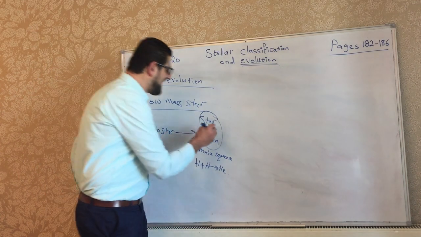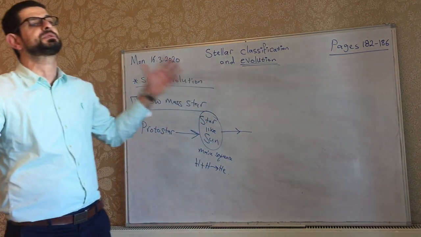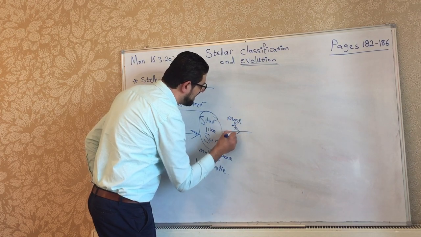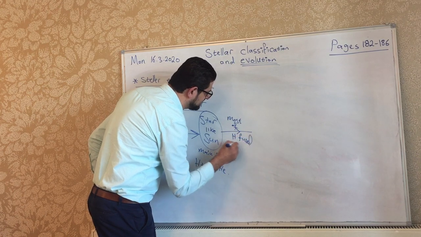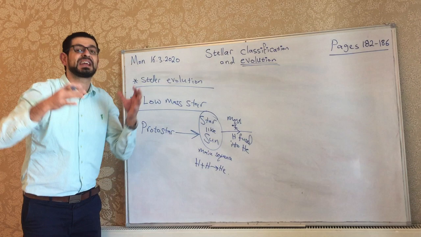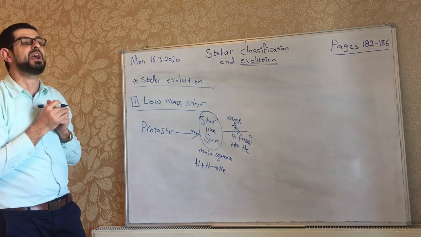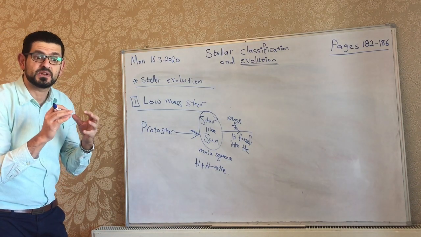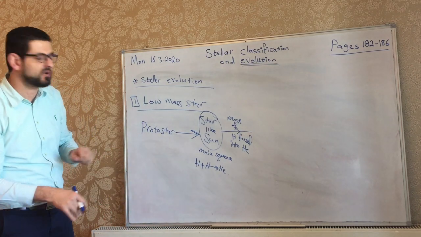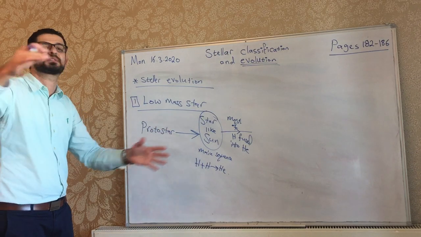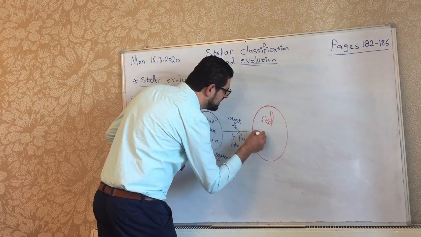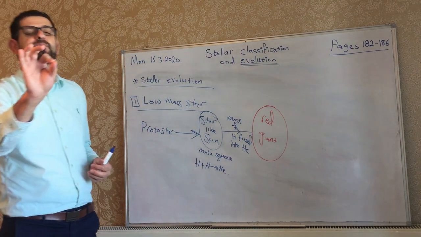Okay, now after most of the hydrogen is used up, most of the hydrogen fused into helium, the amount of energy that results is very great, making the outward pressure more than the inward gravity, which causes the star to expand a little bit. This expansion causes the temperature of the star to fall. So the star, like our sun, and other stars similar to our sun, will expand and become a red giant.